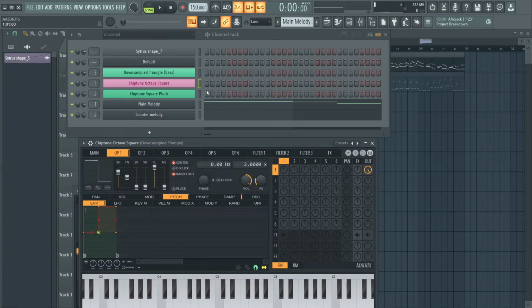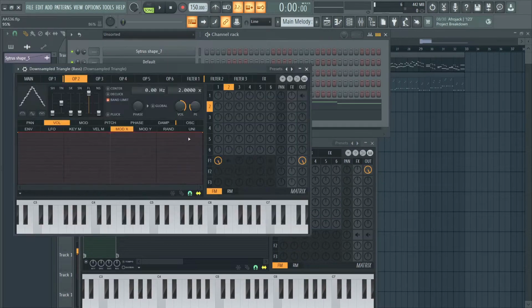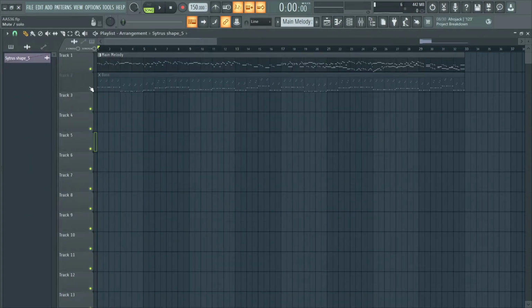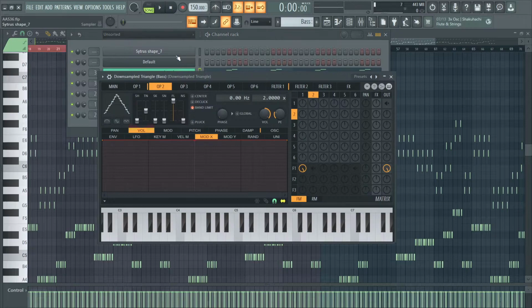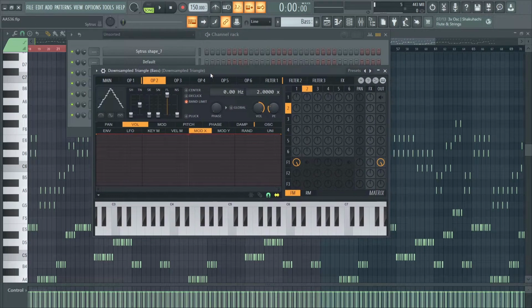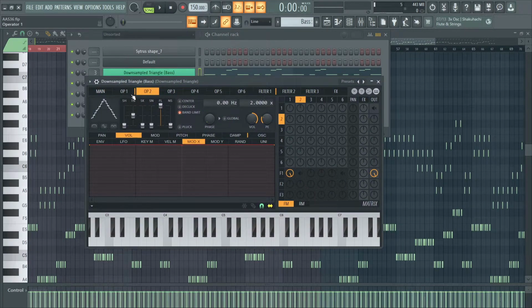So I can change this as well. And that's that. And then there's also the bass. To achieve that authentic NES sound, you don't want to downsample a triangle wave.